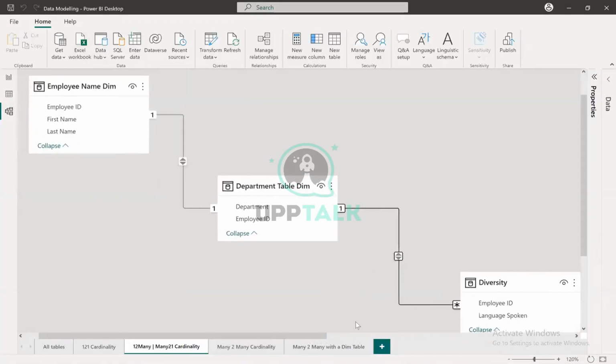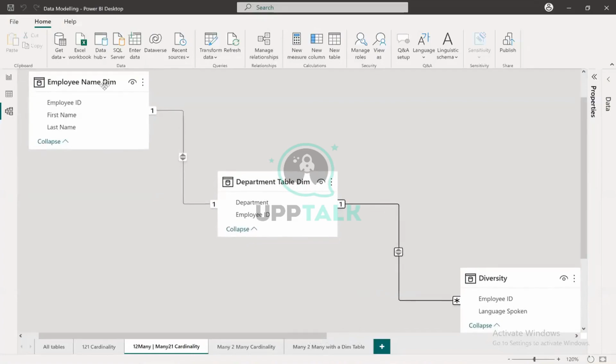Because of the relation, the data model is really a powerful concept. Your employee name is also linked to diversity. What does that mean?